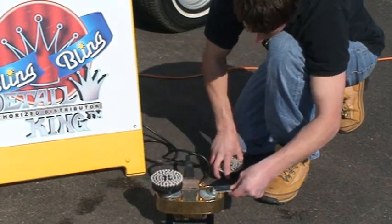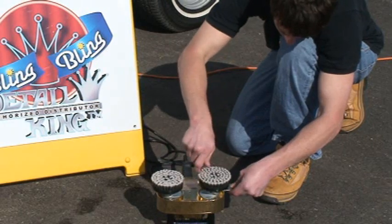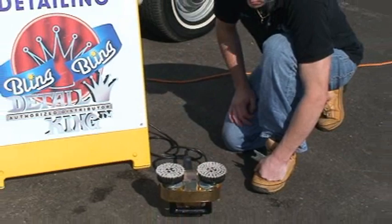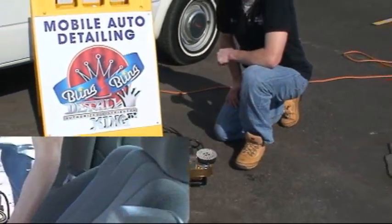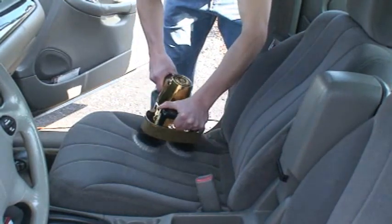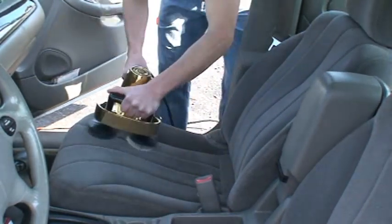Now we're going to shampoo the upholstered seats, which happen to be velour. You should spray a low foaming product like extractor soap on the seats prior to shampooing. We're using the ultra soft gray Cyclo brushes.